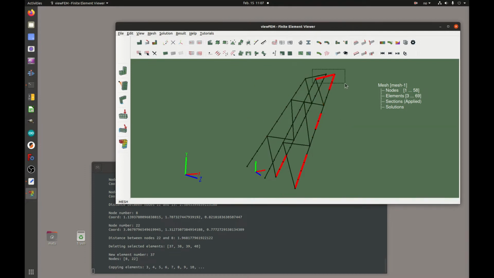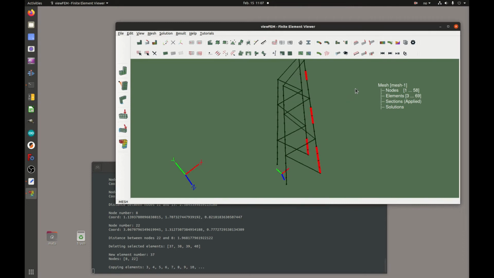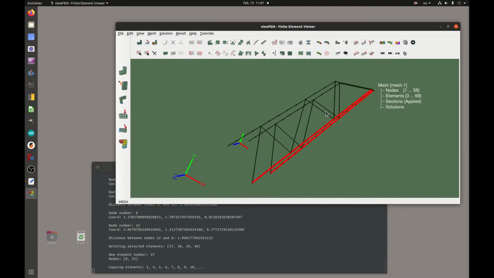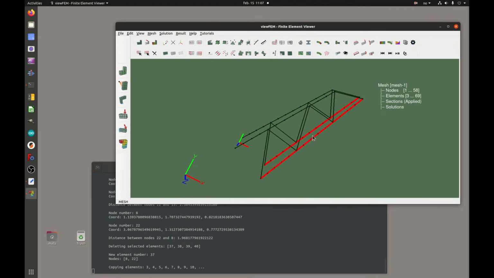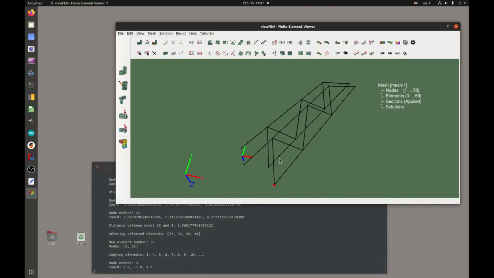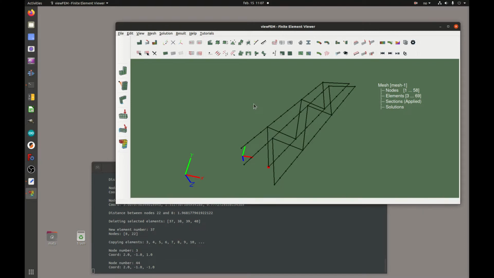I want to rotate these. Oh, these, yeah. I think I want to rotate these inwards a little bit. And in order to do that, first we need the node numbers again. So we will rotate about these 2 nodes. So that's 3 and 44.